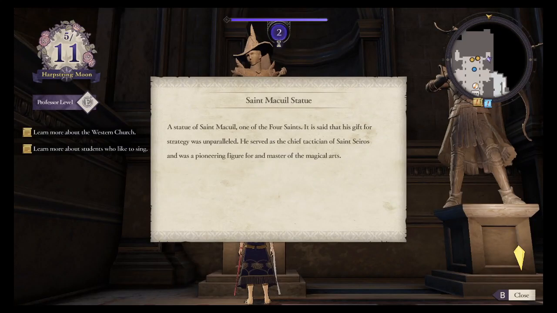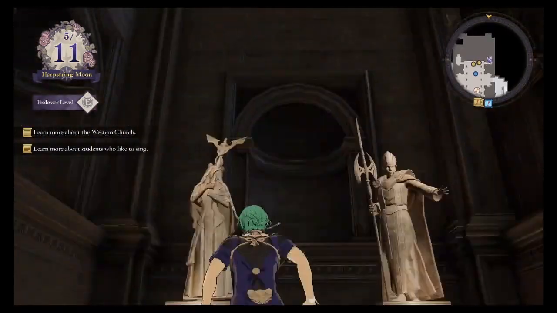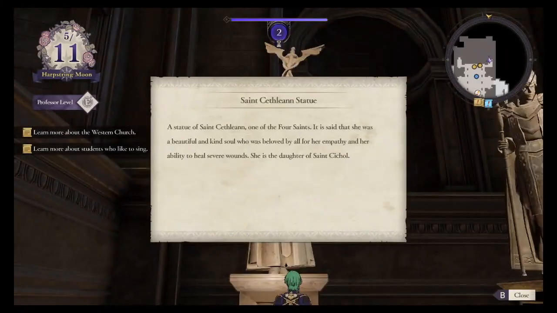Saint Machul. One of the four saints. It is said that his gift for strategy was unparalleled. He served as the chief tactician of Saint Seros and was a pioneering figure for and master of the magical arts. Oh, these are the other two saints right here. Saint Cethlene statue. One of the four saints. It is said that she was a beautiful and kind soul who was beloved by all for her empathy and her ability to heal severe wounds. She is the daughter of Saint Kikol.